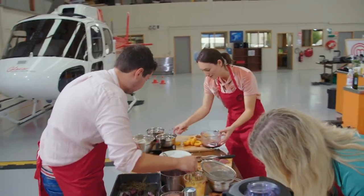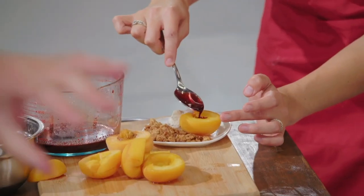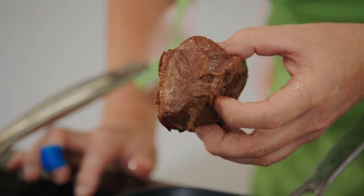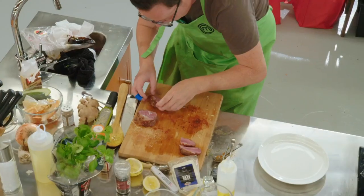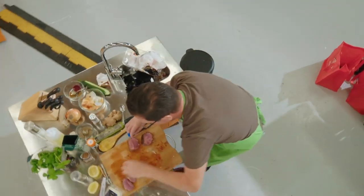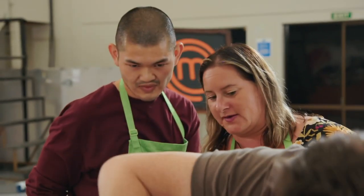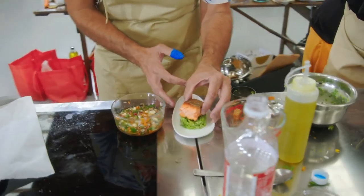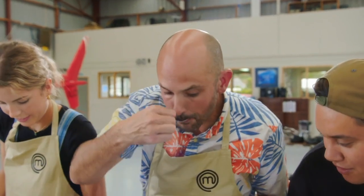Opinion on sauce please — I reckon the peach works. Sam, what are your thoughts about carving the lamb? It's good. Really? Yeah, so then we can stack it. The lamb is absolutely perfect. I'm feeling confident that we might actually have a chance of getting the immunity. We've got a shot at this. They always say if the meat is cut like that you need more seasoning — I've seasoned it three times. Great. Alice, does this look all right? Yeah, it looks fantastic. That looks amazing.